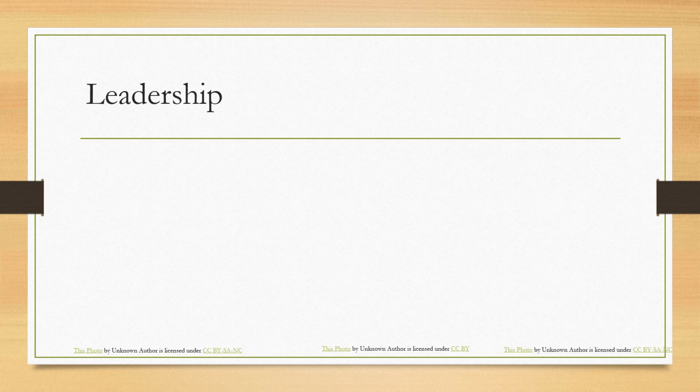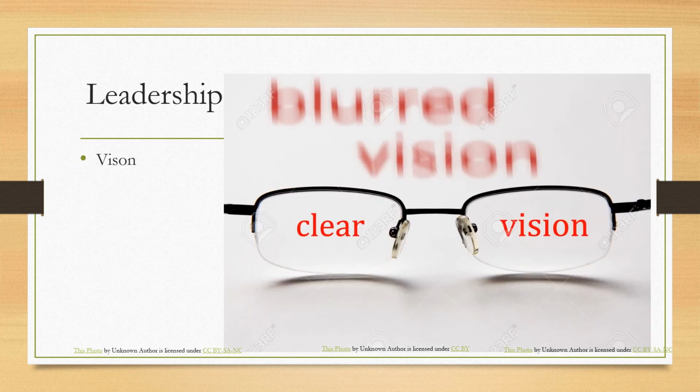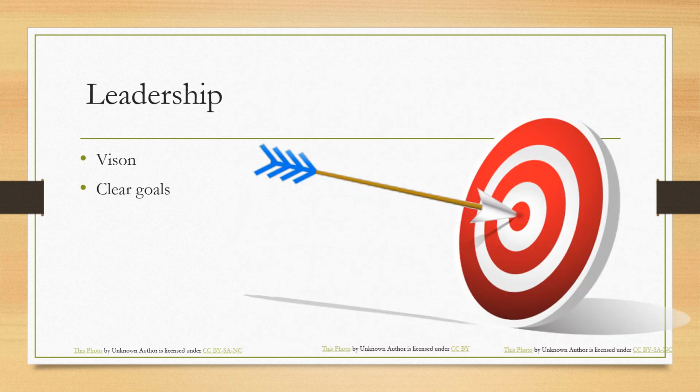Leadership can occur at any level of work in any profession or job. The first step and important element of leadership is the ability to paint a vision for oneself and others. You've probably heard the saying, without a vision the people perish. Oh, how true that is. A vision provides hope that is attainable by having clear goals.